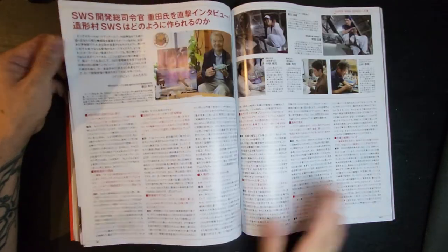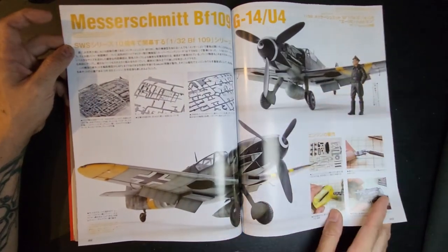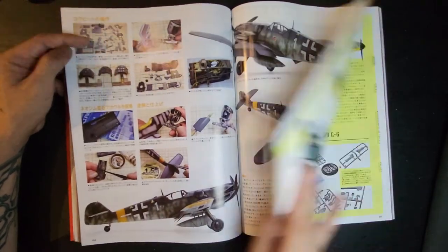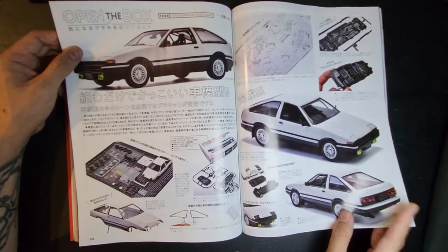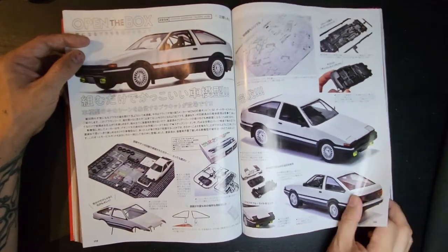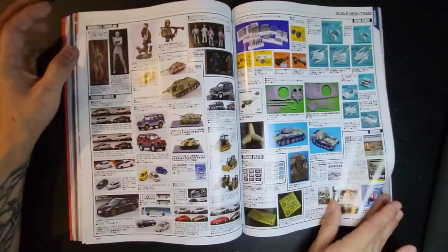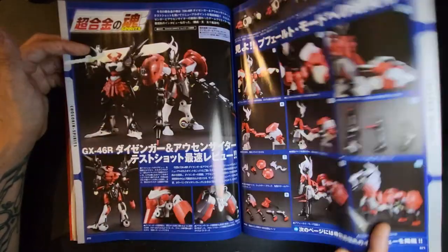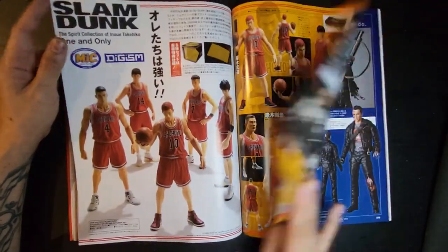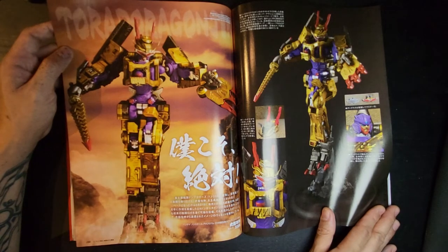Okay, more kits. F-4 Phantom. Some Messerschmitt. Okay, so not familiar with this. Oh, Messerschmitt 109. Okay. More 109. This is the Trueno, the stock Trueno, not the Tofu Delivery Man, AE86. New releases, lots of releases. New releases, reprinted. Designer interviews. Resin kits, garage kits. Tora Dorogonjin.